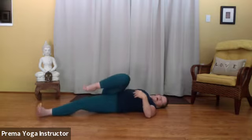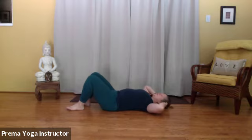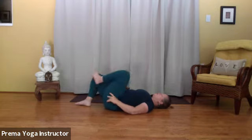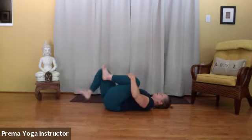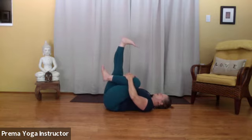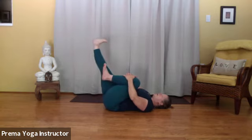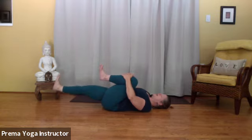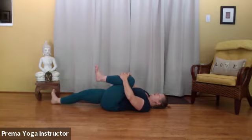Exhale, come on back to center. Bend the knees, place the feet flat. And bring the left knee into the chest. Step on the ceiling with the right leg. Slowly lower the right leg. Take your time, let this be a moment of ab work. Lightly touch the heel down on the mat while still hugging the left knee in.